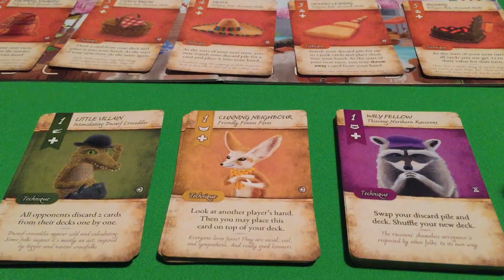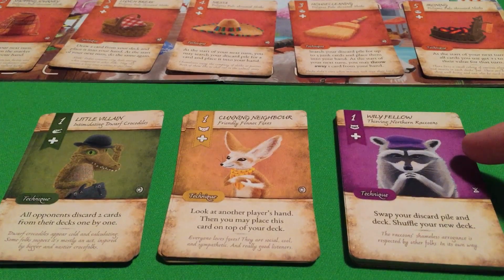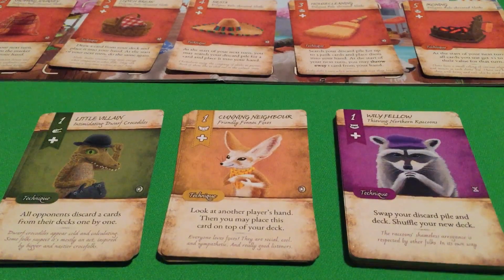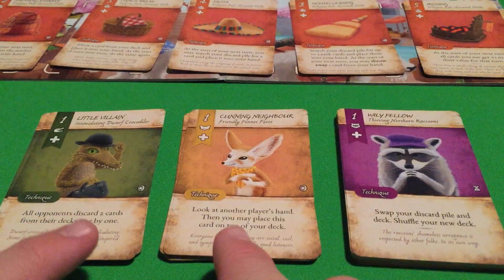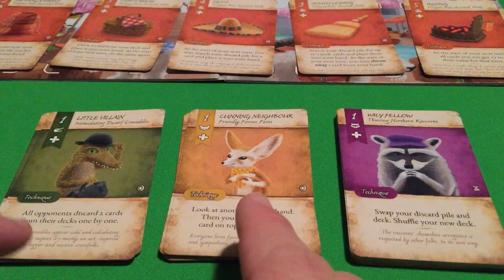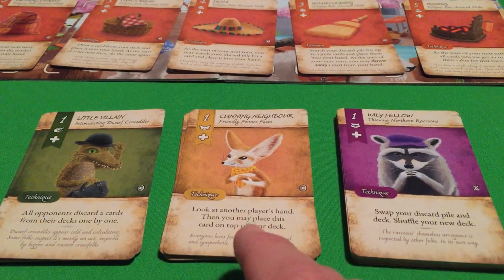First of all, you'll notice that this one here is actually from the first Dale of Merchants, the wily fellow, the thieving northern raccoons. Okay? But these two are both from Dale of Merchants 2. We have the little villain, intimidating dwarf crocodiles, and then we have the cunning neighbor, friendly fennec foxes.